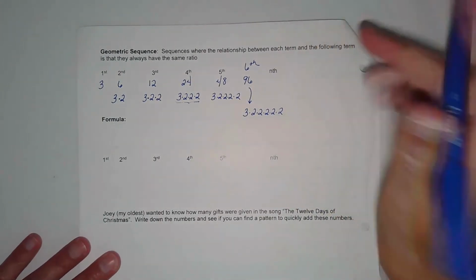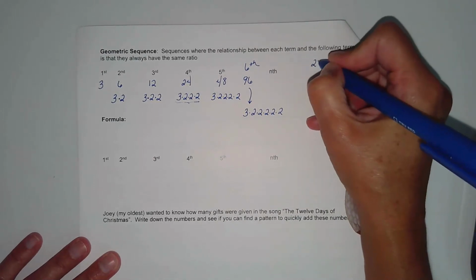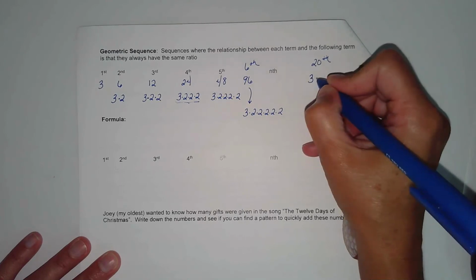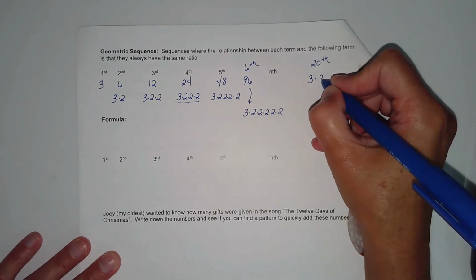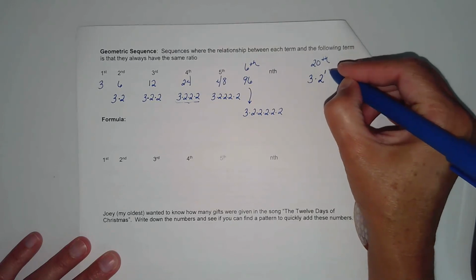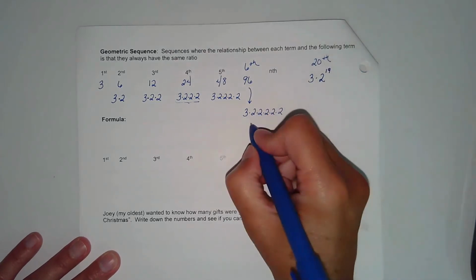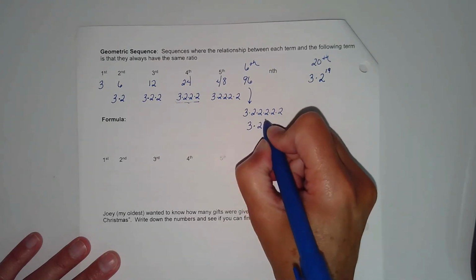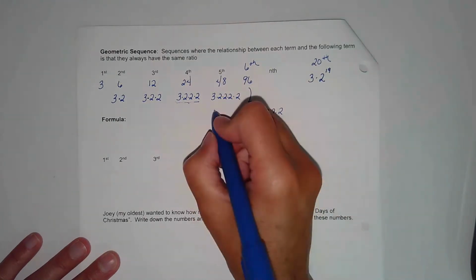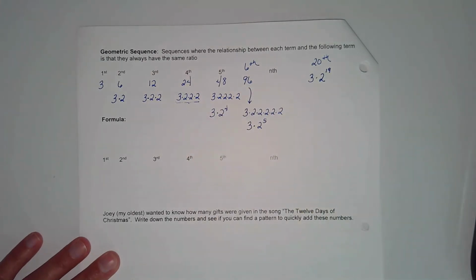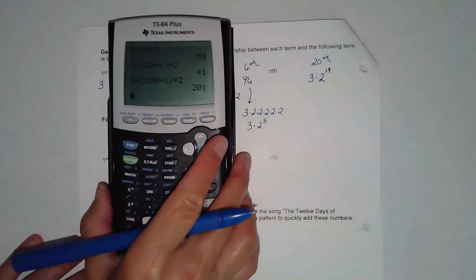So if you're in the 20th position, it's going to be a big number. It gets big fast. You're going to take that 3 and multiply it by 19 2's. This is where it comes out nice to start using exponential notation, so we don't have to keep writing all those 2's out. So it'd be 2 to the 5th. It just looks a little bit cleaner, right? 2 to the 4th.